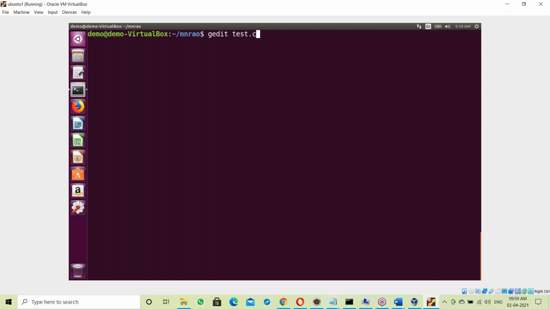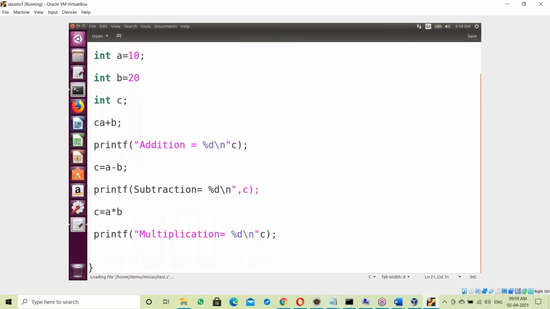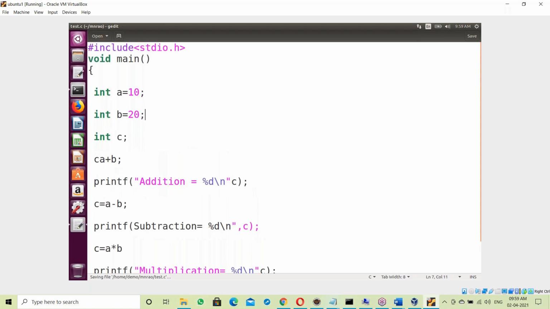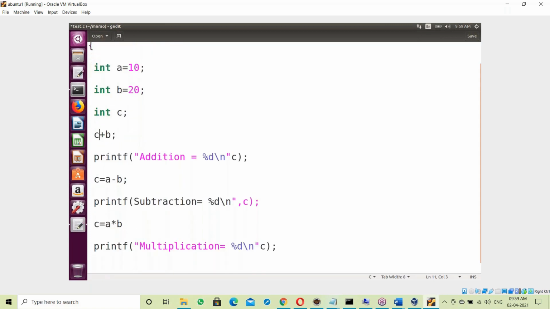Now correct all the errors. Correction of errors: the semicolon, then next the equal sign missing here. Here is a text; a spelling mistake in text is no problem, that is not an error. Within double quotation marks, anyone can write the text message.